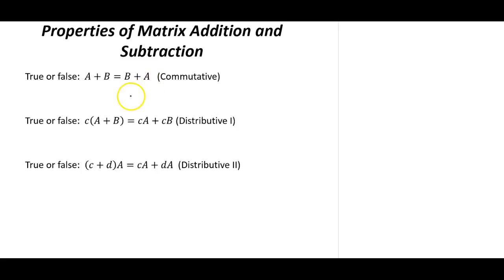And just to show you a little proof for this one here, if I asked you to prove that this thing was commutative, what you could do is say, well, let's make a matrix that's got X, Y, Z, and W, and call that A, and this one is A, B, C, and D. So the question is, can I reverse these things? Well, the way you would do that is you'd first write the sum, so X plus A in the upper left corner, Y plus B, Z plus C, W plus D.